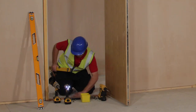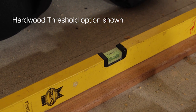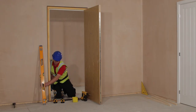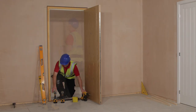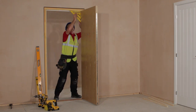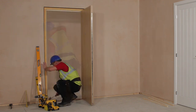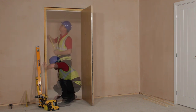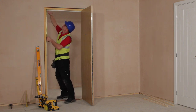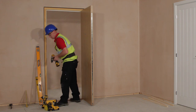Before fixing the other side of the frame, check the threshold for level. Then check that the frame is square and that the door closes. After any fine adjustments to the unfixed side, measure and mark the location of the 4 fixing points. These should be placed in the same locations as on the hinge side of the frame.